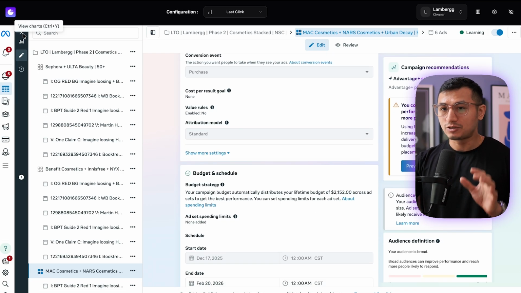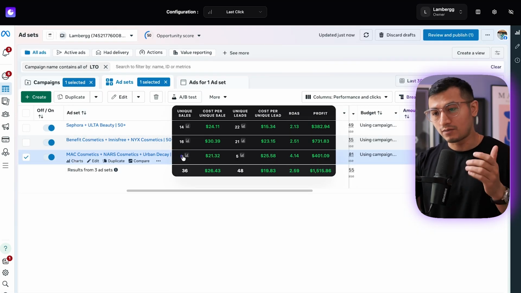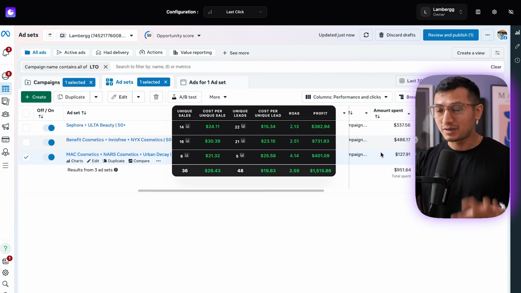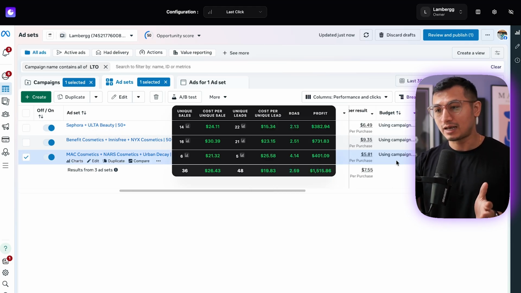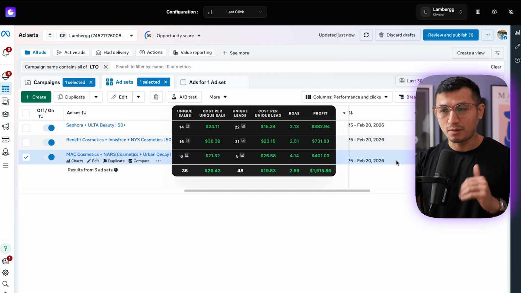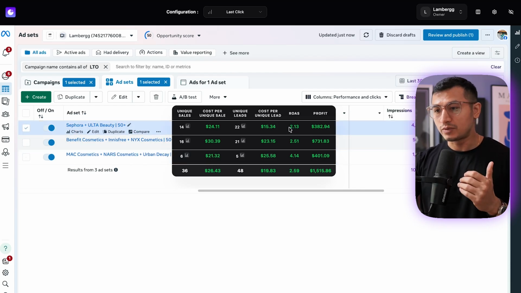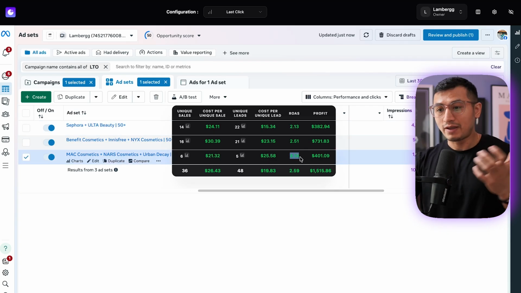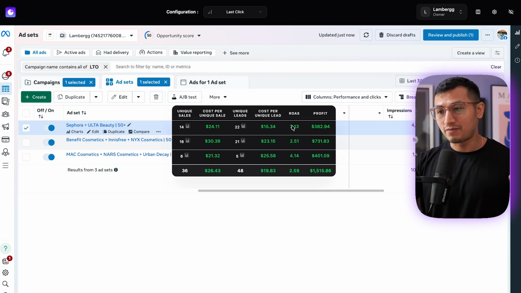What makes a difference, again, like I told you earlier, is that we start with one campaign and then we have like 3 or 4 different ad sets, and then we turn off the one that's not doing well. Well, in this case, everything is doing well, which is generally not what happens. Sometimes, only sometimes, you have all 3 ad sets make money right away from the get-go. But most of the time we don't have that. We typically have to turn off a couple of ad sets so that we can focus on the one that is actually making money. Even here, as you can see, this one is doing 2x and this one is doing 4x. 2x and 4x is almost double the difference. If I can have 4x, why even have 2x? So this is still a big difference. But again, this is all profitable. They're all making money. So let's keep it running. Why not keep it running?